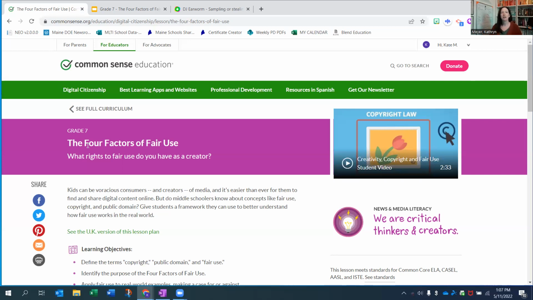We talked about introducing these topics, especially around fair use, as the students need them, maybe not all in one day in an isolated lesson, maybe chunking them out a little bit. That's why I love today's lesson for the seventh grade, because I think there are some spots where you can chunk it out and cover some shorter bite-sized pieces as students need them. Or you can decide to teach a full 50-minute lesson on the four factors of fair use and then dive into your content creation, maybe in your next class period.